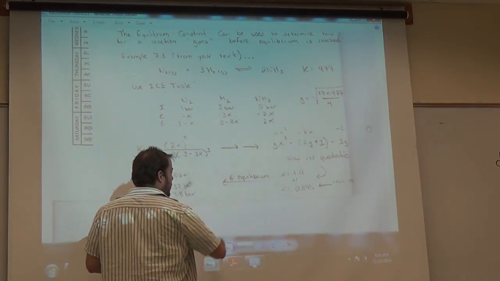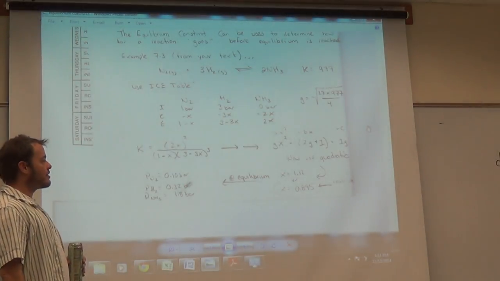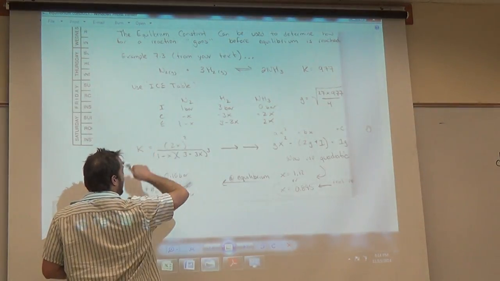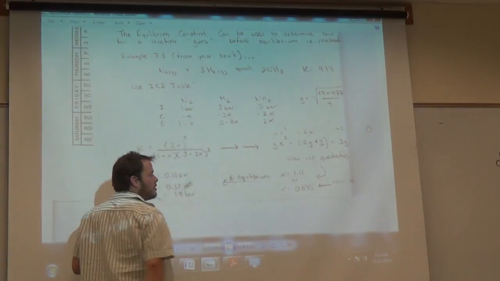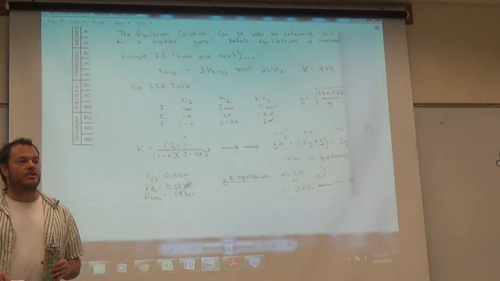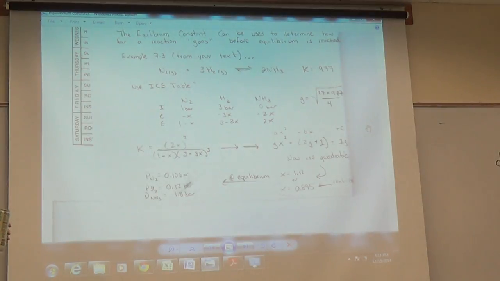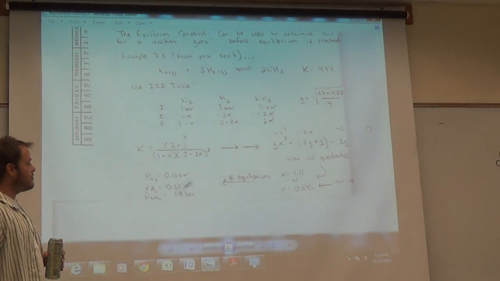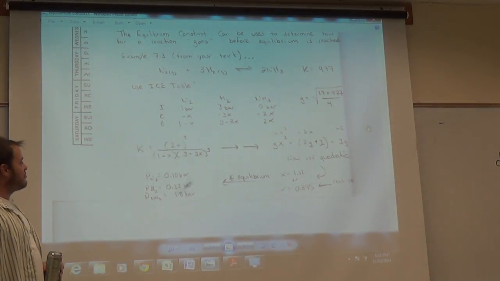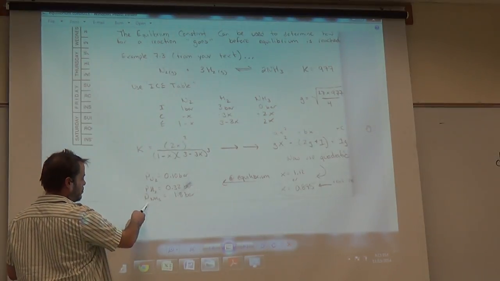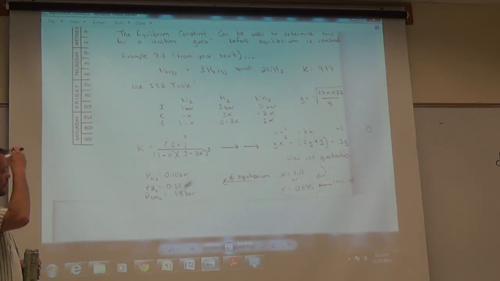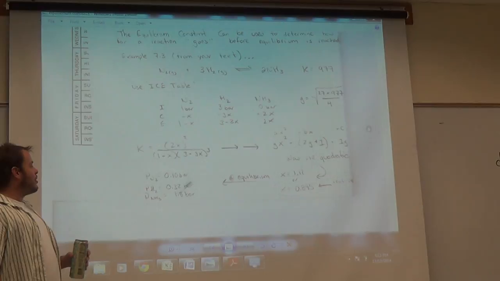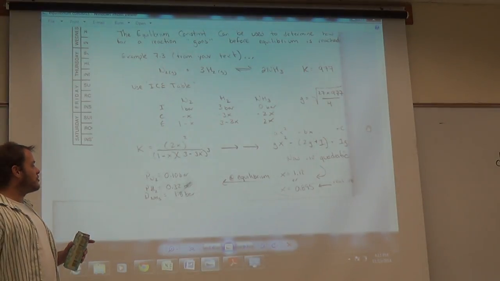For this particular one, they ended up getting x is either 1.12 or x is 0.895. We know that if the equilibrium pressure of nitrogen is 1 minus x, then x can't be 1.12 because then you have a negative pressure for nitrogen, and that just doesn't happen, not in this reality. And so you end up choosing the number that makes sense for your problem. Choose x as 0.895. We plug in the values, and we can solve for our equilibrium pressures. We find that nitrogen ends up being at equilibrium at 0.1 bar. Hydrogen goes to 0.32 bars, and NH3 goes to 1.8 bars.